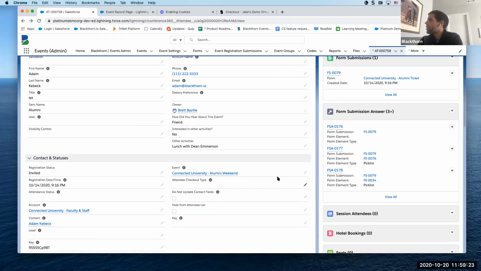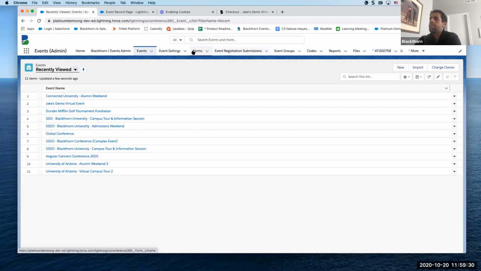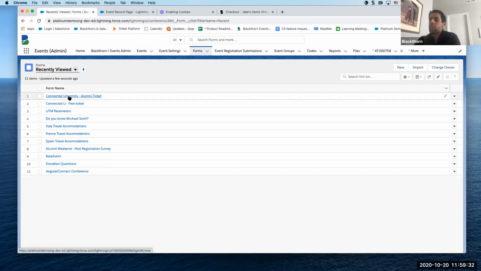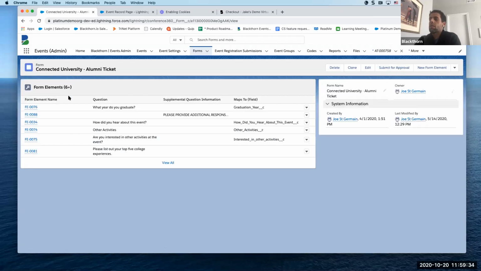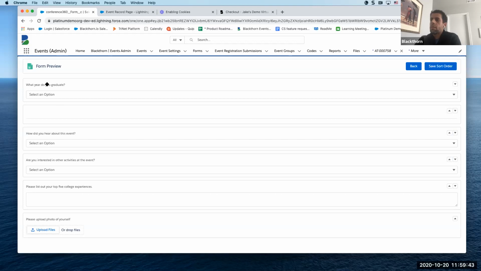And then two features in the last couple of minutes that I wanted to quickly overview. Most of you have seen our form preview button. We've made some enhancements to this with drag and drop and arrows. So if I click into any of my forms, click form preview, say I want to drag this, what year did you graduate, down.